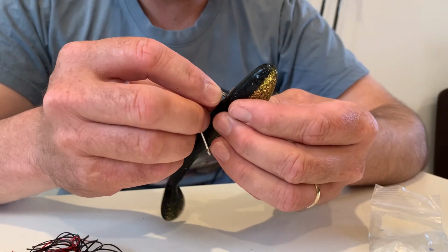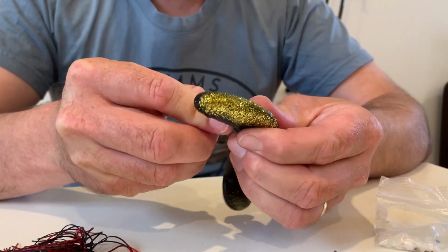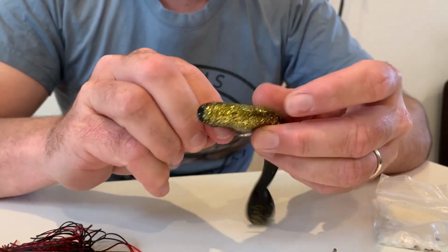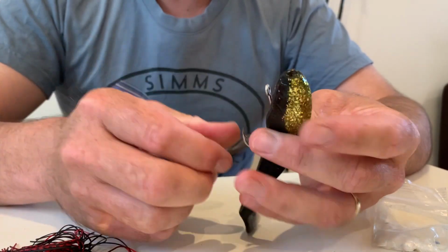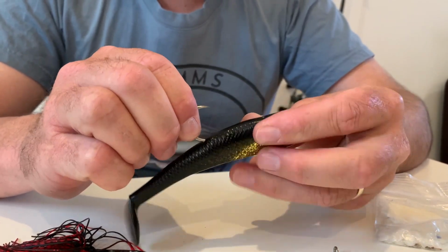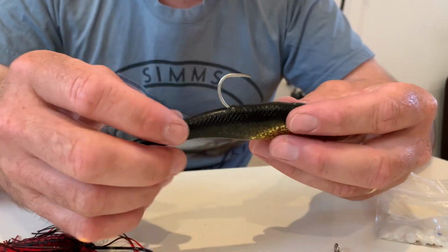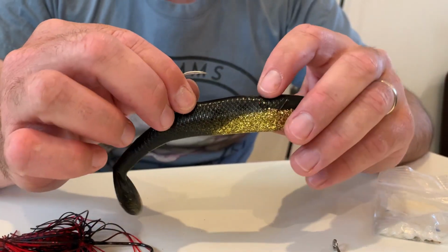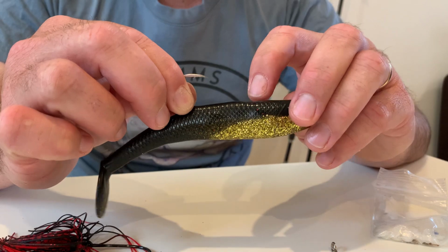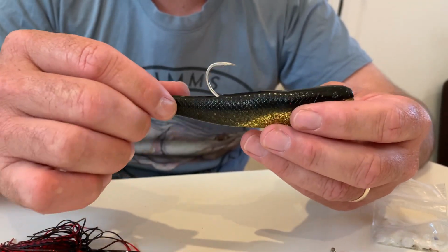So threading these through, the Zman plastics are super stretchy, which makes it a little bit more difficult than a standard type plastic, but it's got the longevity and more movement, so a little bit of stuffing around is worth it. So now that that's in there, I can push it forward so that it's nice and straight, and I've got the eye of my stinger hook sitting inside the plastic, but because of those marks there, I know that's where to aim with my spinnerbait hook.